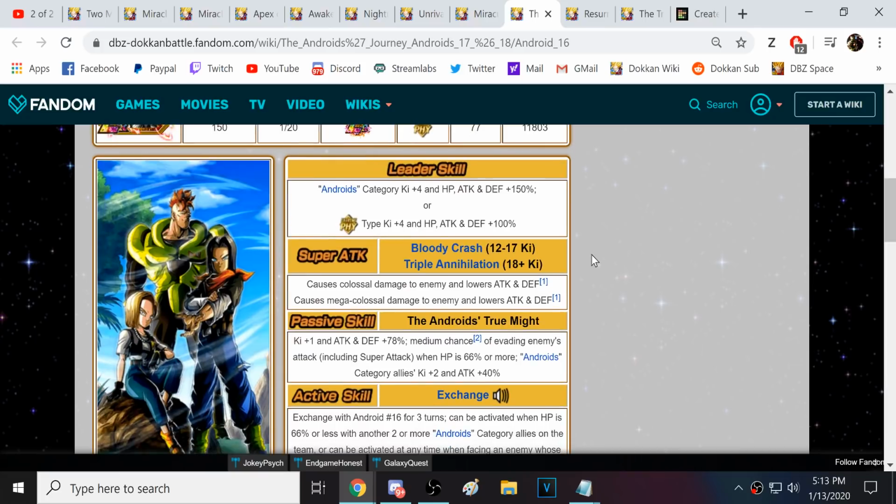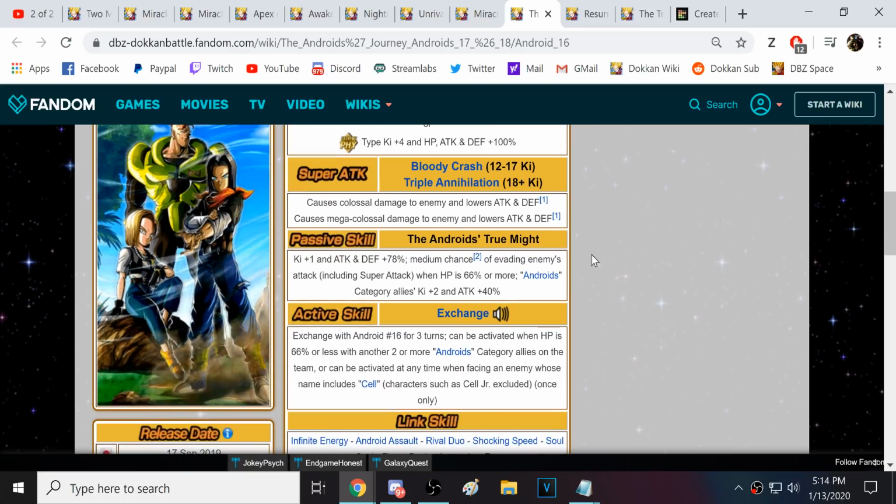And then let's take a look at 9 right here. So we have Android 16, 17, and 18. They're an Android category leader. Now, it's obviously good, they're a really good leader, but there's like 50 Android category leaders, so maybe that's not the biggest deal ever. They do lower attack on both of their super attacks, which is cool. The weirdest thing is they give themselves one key. It's like, awesome, thanks. 78% attack and defense isn't the craziest.